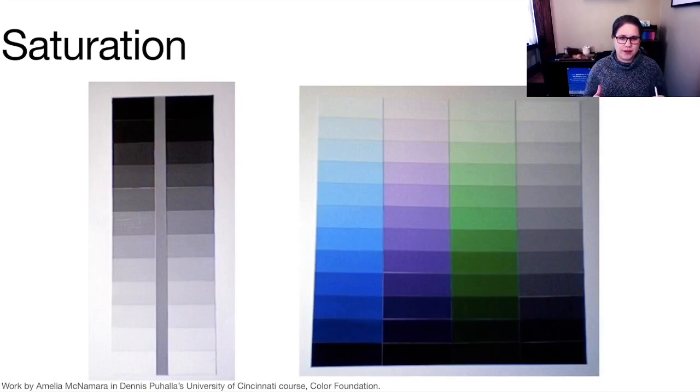So in that class, what we had to do was take paint and create, first we did a black to white saturation study where we had to mix paint to go from black to white. We didn't get to use gray paint, and you had to mix it to try and do all the different gradations of gray. So at kind of 10 percentage point differences.